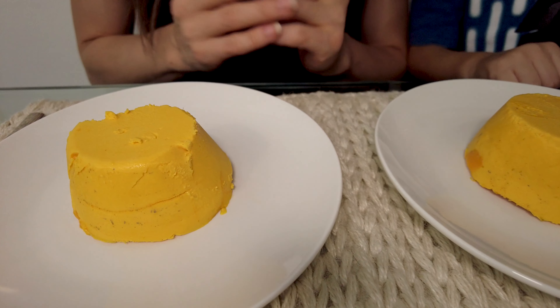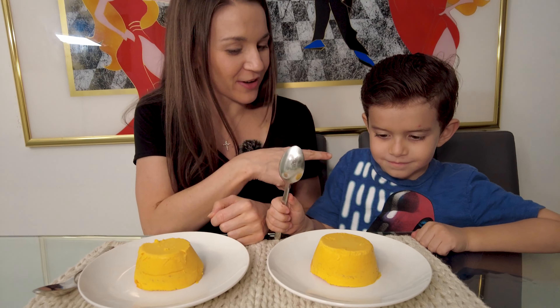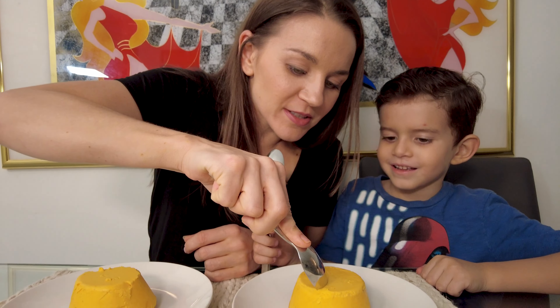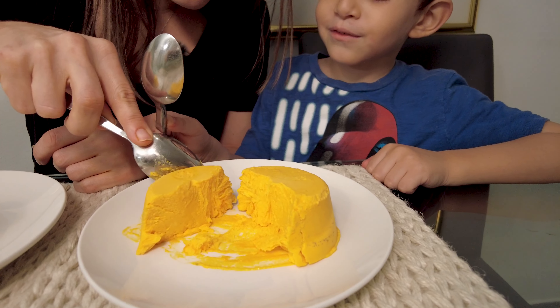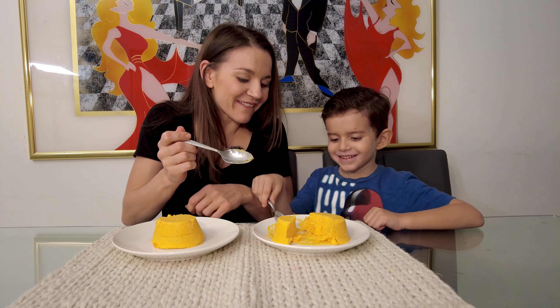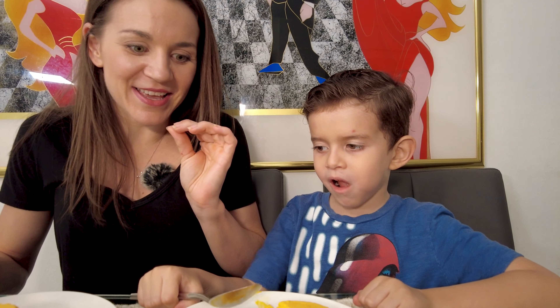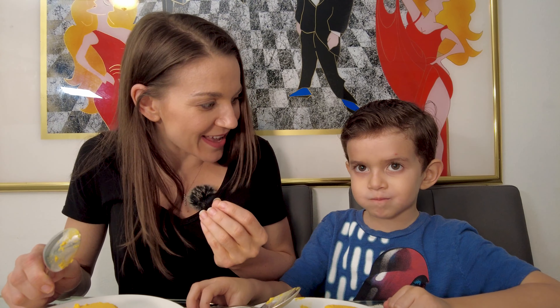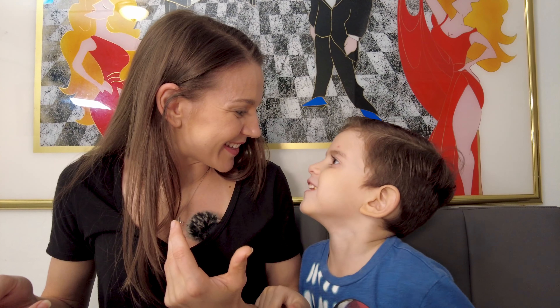Okay, I am here with my professional dessert taster, Alfonso. I have the Mango Kulfi in front of us — what do you think of the color? It looks so yellow! Yeah, I know — it's those Alfonso mangoes. That's like your name! That's what's so exciting about this: Alfonso is eating Alfonso mango. Okay, let's try it. I'll help you get the first little bit. Ooh, look at this — that looks so good. It's like Alfonso is eating Alfonso. Okay are you ready? I'm going to cut you a bite. There — you can have that one. That's a big bite, guys. First time making mango Kulfi with Alfonso mangoes. Is it good? You like it? Alfonso likes it — so I got the Alfonso approval? 10 out of 10!